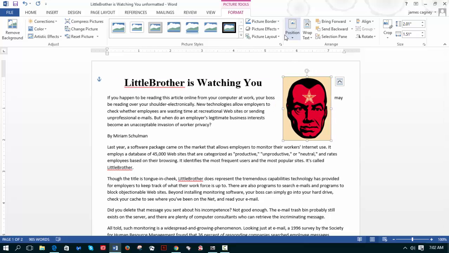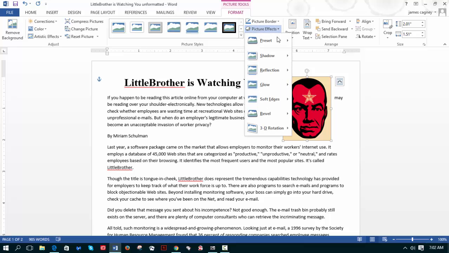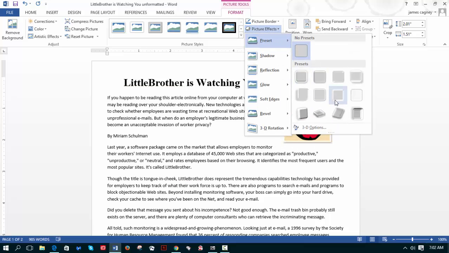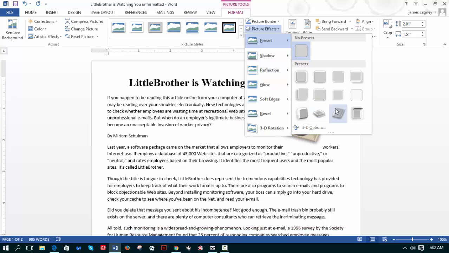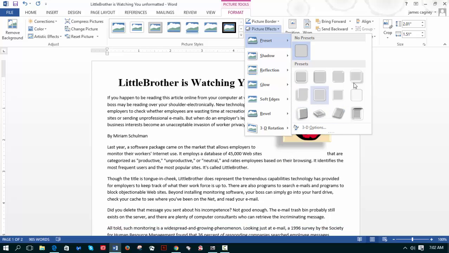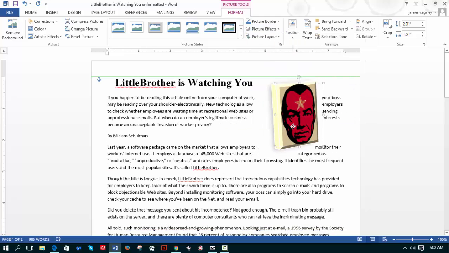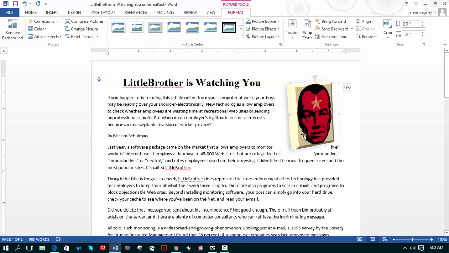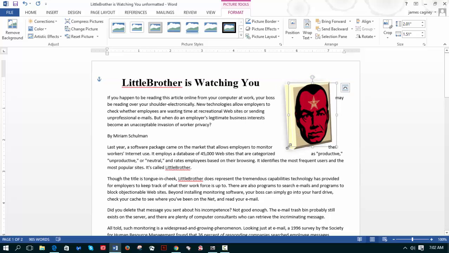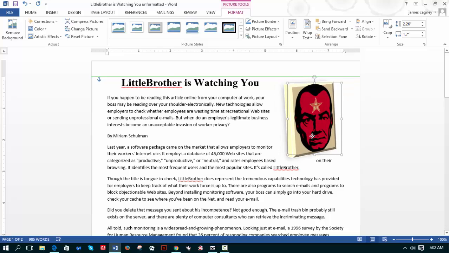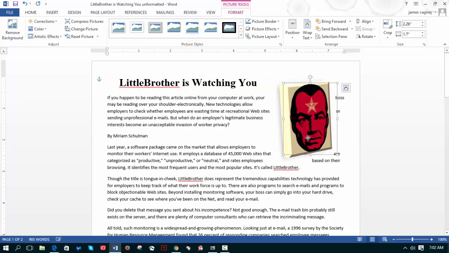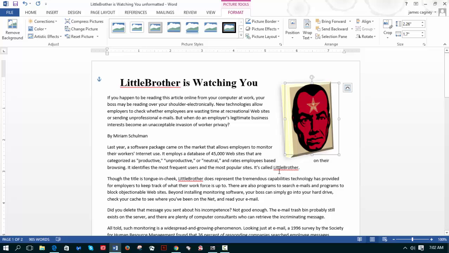And I can do some effects on it here. I want to put a little bit of a shadow effect in, not too much. You have all kinds of options here for shadows. And, oh, I don't know, it doesn't matter which one you use. That's kind of nice, I guess. Make it a little bit bigger, maybe. So you've got to get it so that text goes around it there. So there's my picture. Doesn't matter what you do with it, just have fun.